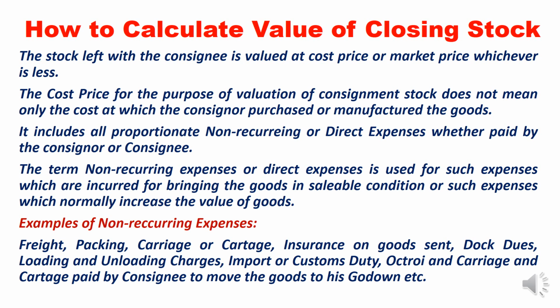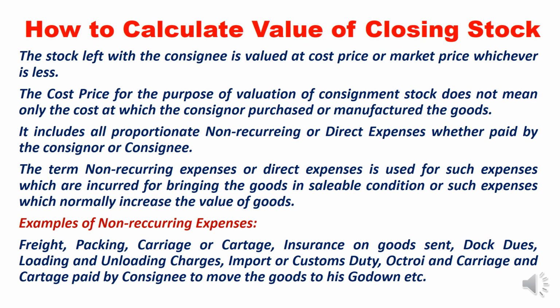The non-recurring and direct expenses are very significant. These are expenses incurred to bring the goods into a saleable condition. In the sense, a condition where the goods can be sold to a third party. Such expenses are called non-recurring expenses. So we will consider these expenses while calculating the value of closing stock.